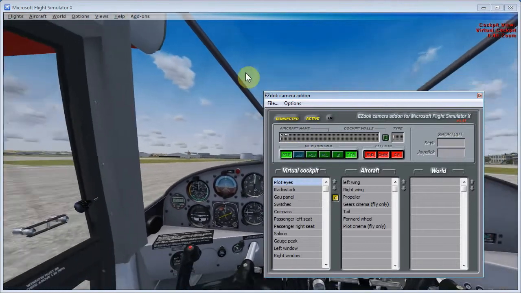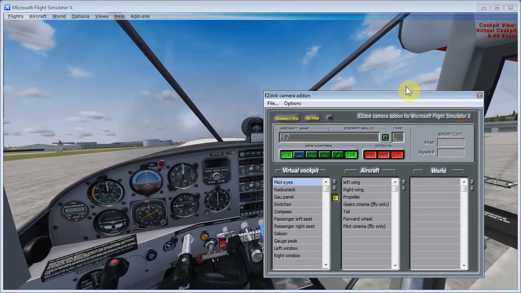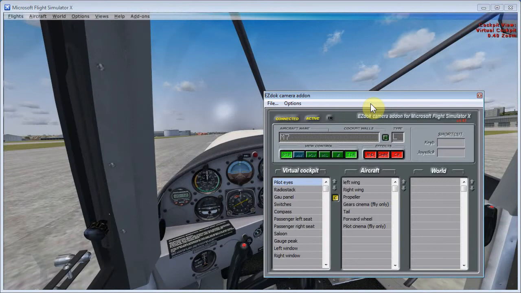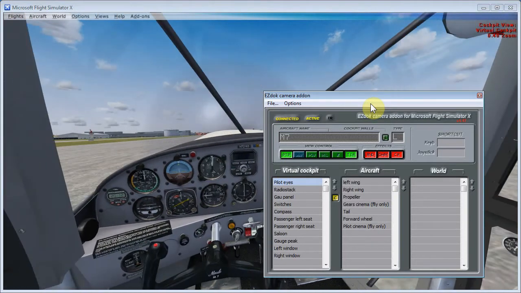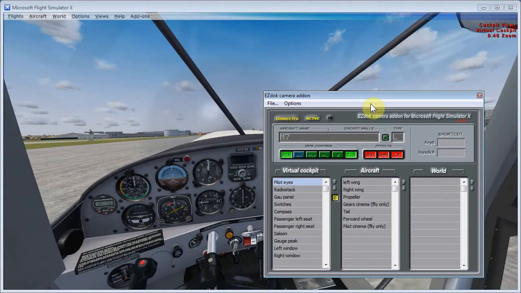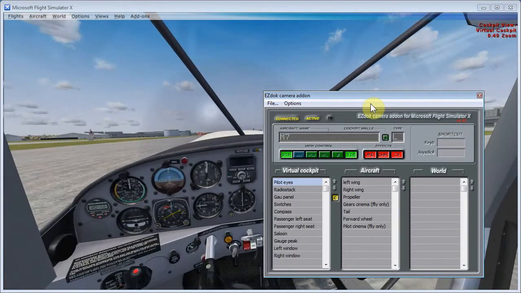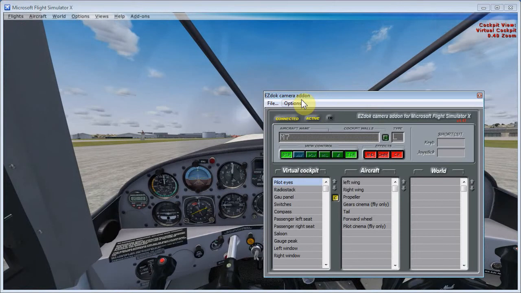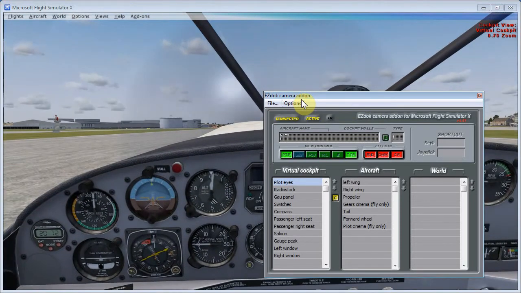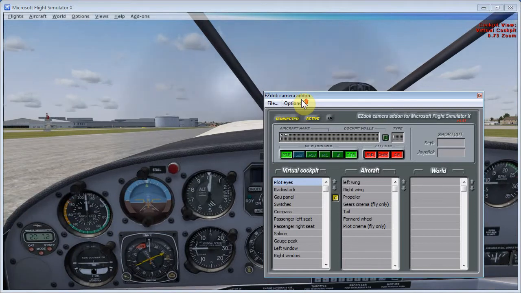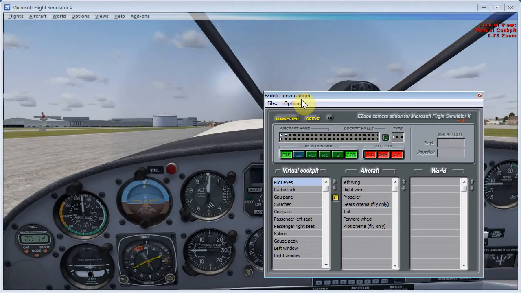I'm moving the mouse around, and that helps us change the view a little bit. And now what I'll do is slide my camera over by using the left and right arrow keys. The forward and back arrow keys move the camera forward and back. And then to change the view, I'm going to use my mouse wheel, and I'm scrolling forward on my mouse wheel. And you can see the zoom is changing.